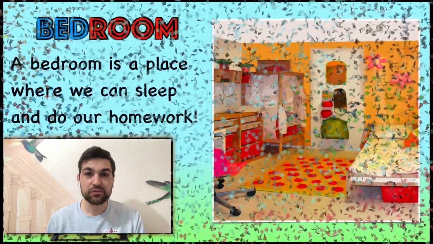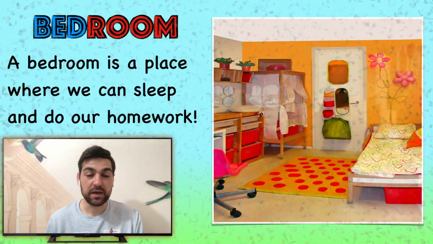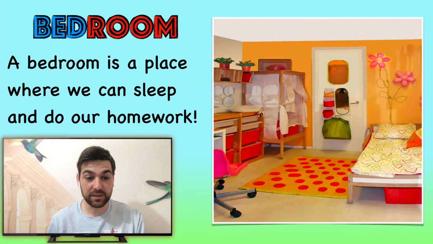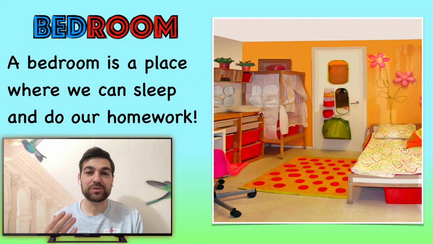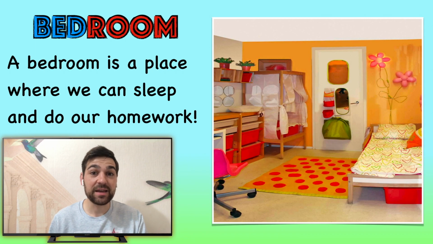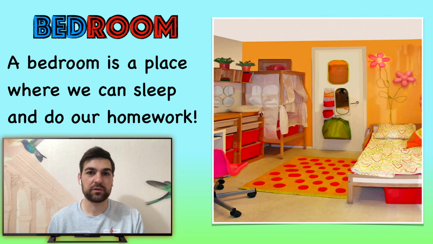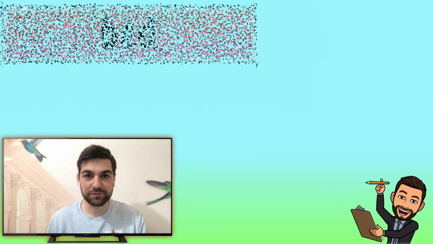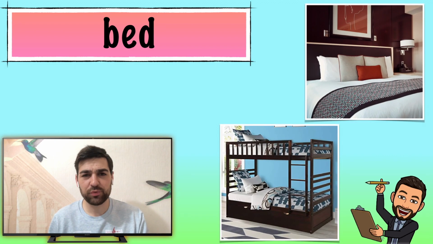But first, let's revise what we learned in our previous lesson. A bedroom. What is a bedroom? A bedroom is a place where we can sleep and do our homework. Let's start with the next 10 new words that we are going to learn. Let's start with the first one, bed. Pretty obvious, it's a bedroom, it has a bed.